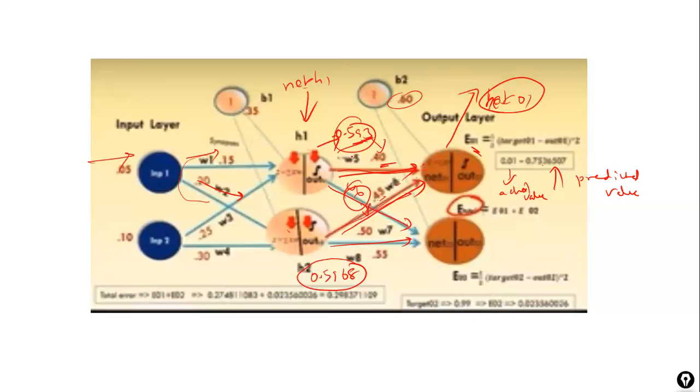The output of this value 0.593 into this one. What is the weight of this one? See, W6 is this line, okay, and W7 is 0.50. 0.50 into 0.5968 plus 0.55 into this one, and the bias 0.60 into 1. Whatever that you get, that is what your out is. Okay.